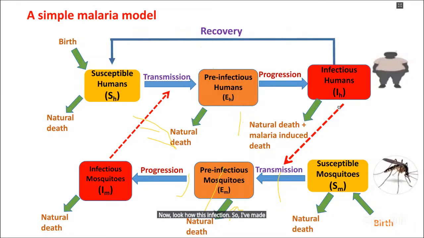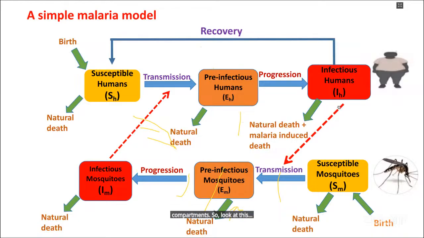Now look at this infectious class. I've made one assumption here. Remember, I mentioned that if you want to develop a realistic malaria model, you should have the asymptomatic class, and then you should also have the symptomatic. But what have I done here? We have a model that has lumped both the asymptomatic and the symptomatic into one class. Which class was it lumped into? The infectious class. So we have lumped both the asymptomatic humans and the symptomatic humans into this place. But if you want to develop a realistic model, you should distinguish them, separate the two compartments.